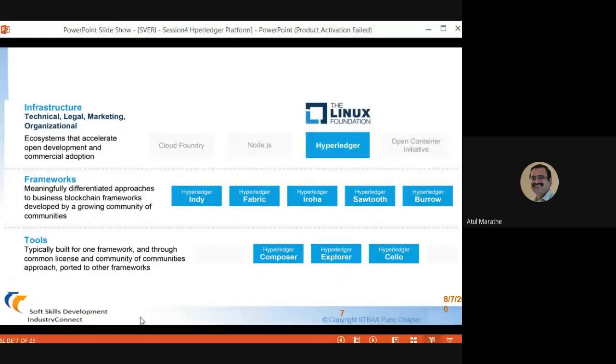So typically, the Hyperledger community is an open source community, and on GitHub, you will find all the information about each of these tools. Today, if you look at it, you have to look at all the tools that are version 1.0 onwards. So all the programs or tools or frameworks that are available which are less than 1.0 version, they are on a trial basis. So they are not guaranteed to work in production. So if you are going to study them, that's fine, but you don't try to implement them for any live application. So for all live applications, you must look at a tool that is at least 1.0 onwards. So today, the most common tools which are used are Fabric, which is the coding tool for Hyperledger.